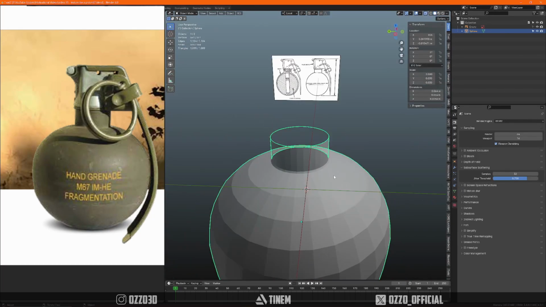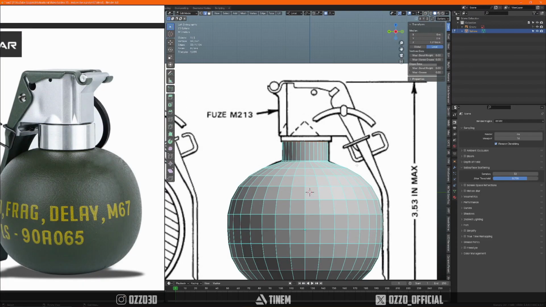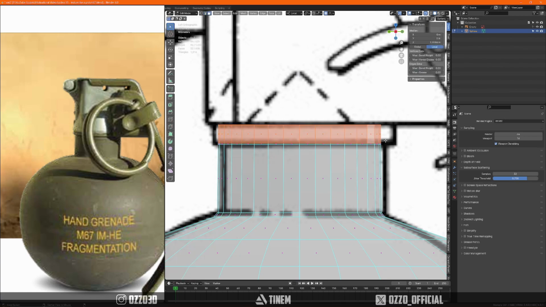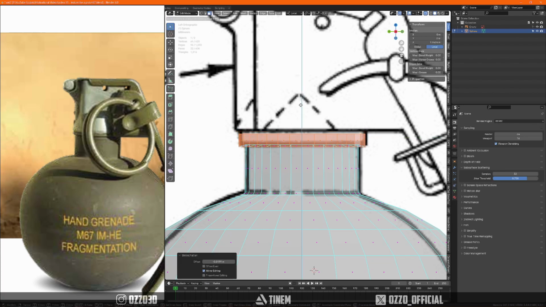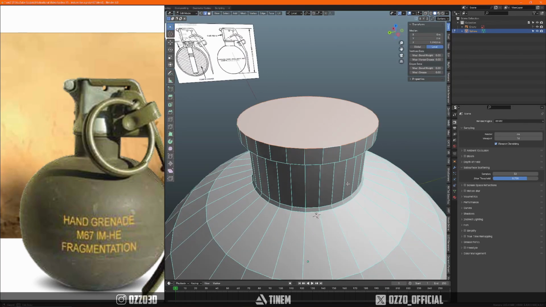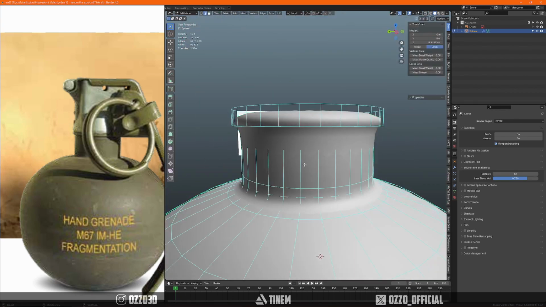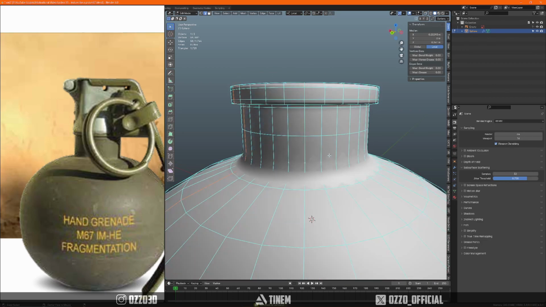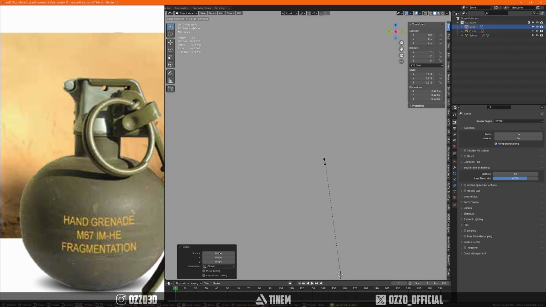So I'm gonna use a sphere because that's the closest thing to this shape. Why make it difficult? And I'm gonna move some of the edge loops, shape them, scale them up, and at the top I'm just gonna extrude that bit and give it a little bit of a lip and add some edge loops, and of course add a subdivision modifier. And I'm gonna delete the top because you won't be able to see it anyway, and it's gonna sharpen that edge.